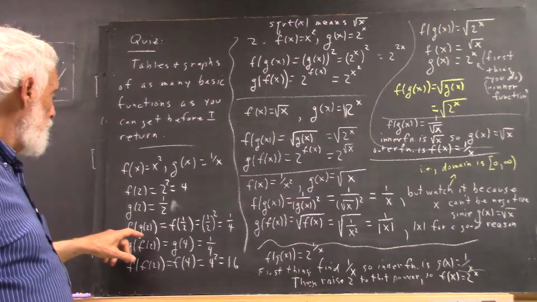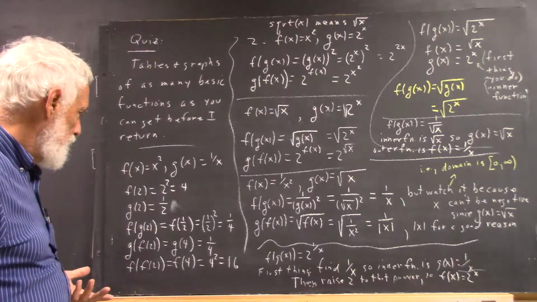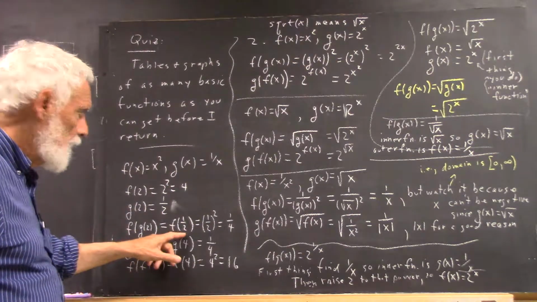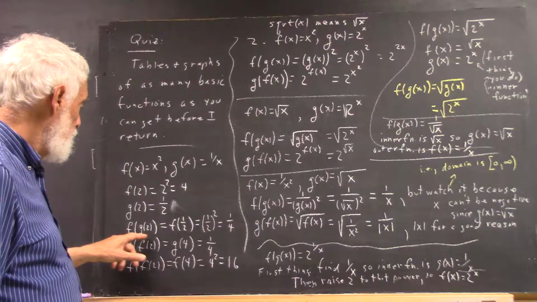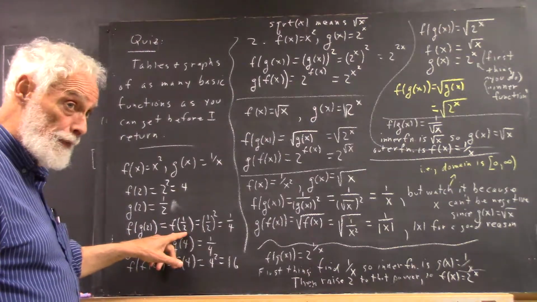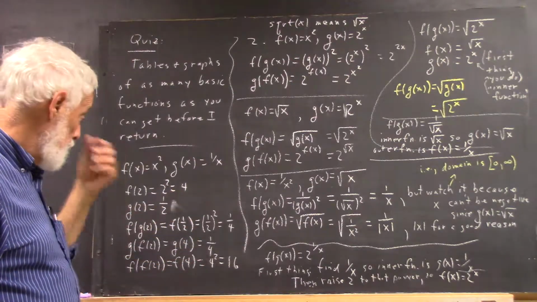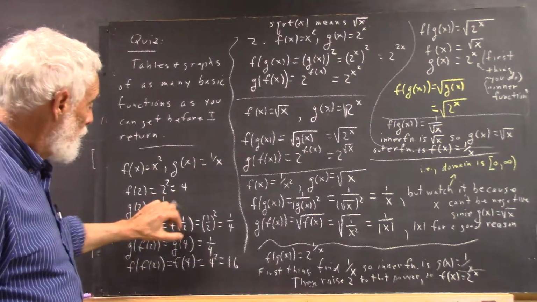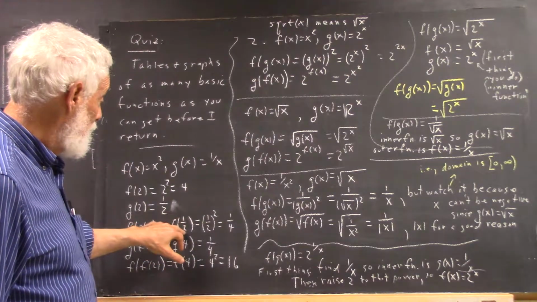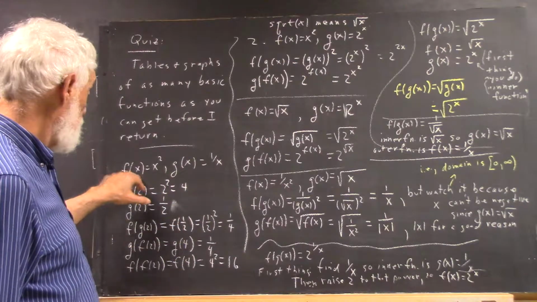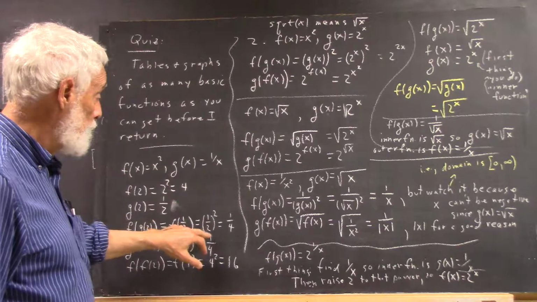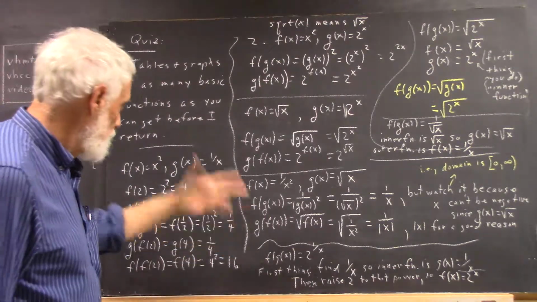Okay, well, f of g of 2, how do you get that? Well, g of 2 is 1/2, isn't it? So we replace g of 2 by 1/2. And now f of g of 2 seems to be f of 1/2. Now what's f of 1/2? Don't read anything into it, just literally, you got 1/2 here. f of x becomes f of 1/2 if x equals 1/2. So x squared is 1/2 squared, which is 1/4.